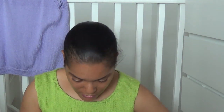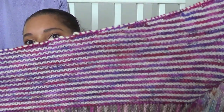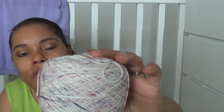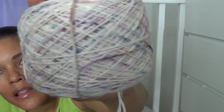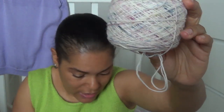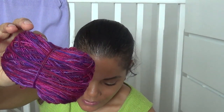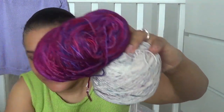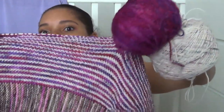Anyway, as for the Vertices Unite, if you don't know, this is made in different sections. So the next section was section two, and that's what that one looks like. I've used two colours again. This one is Lay Family Yarns, which is a merino nylon fingering yarn again. It's more of a speckled kind of pinky cream colour base. And alongside that one, I used the Jelly Beans yarn, which is a merino nylon sock, in the colour Summer Berries. So I used these two together to create that stripey effect there.